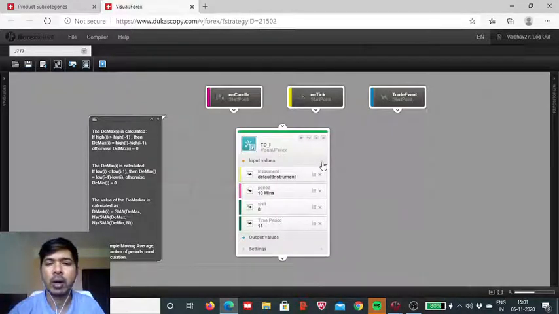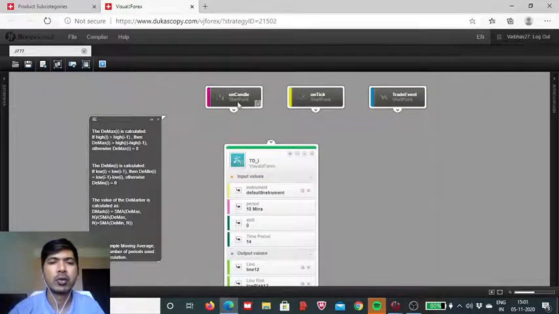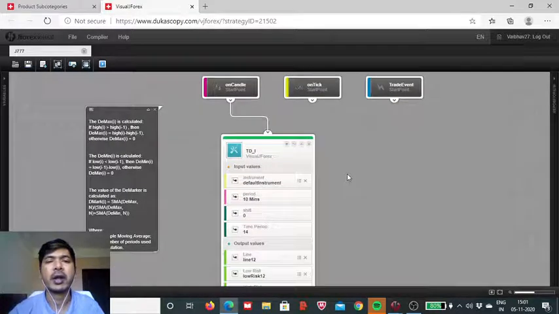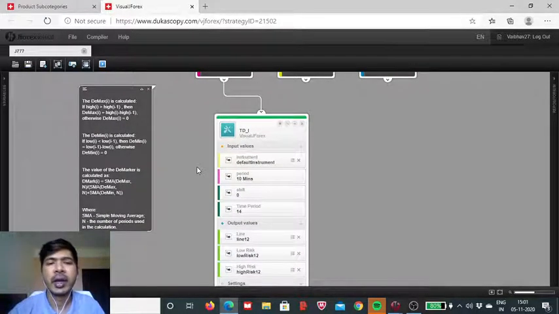This is the indicator block, which we will see how it can be customized to design and develop the algorithmic setup, which will help us in finding profitable trading opportunities. For today's session, we'll be using the on candle as our start point. I have also included the formula for the indicator. Here you can see that this indicator is derived from the use of SMA and the difference between the highest value and the lowest value. So this is the formula in detail.